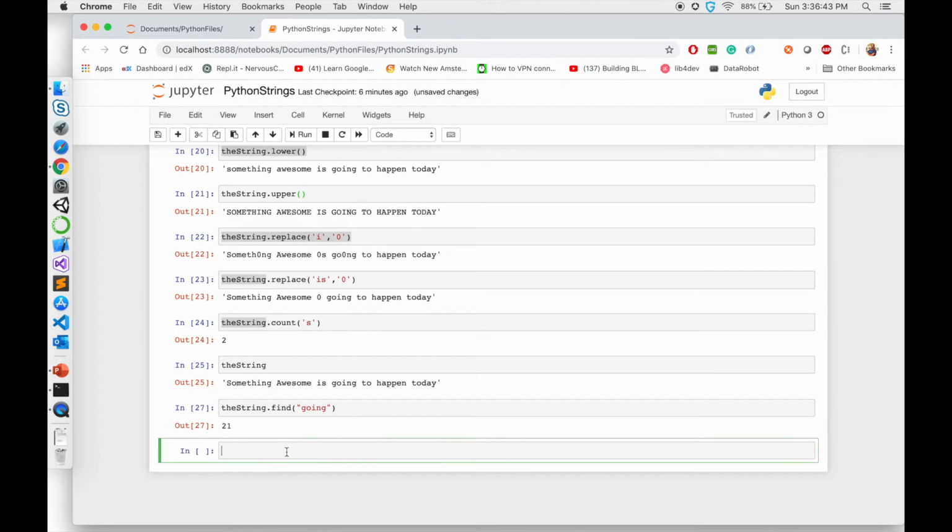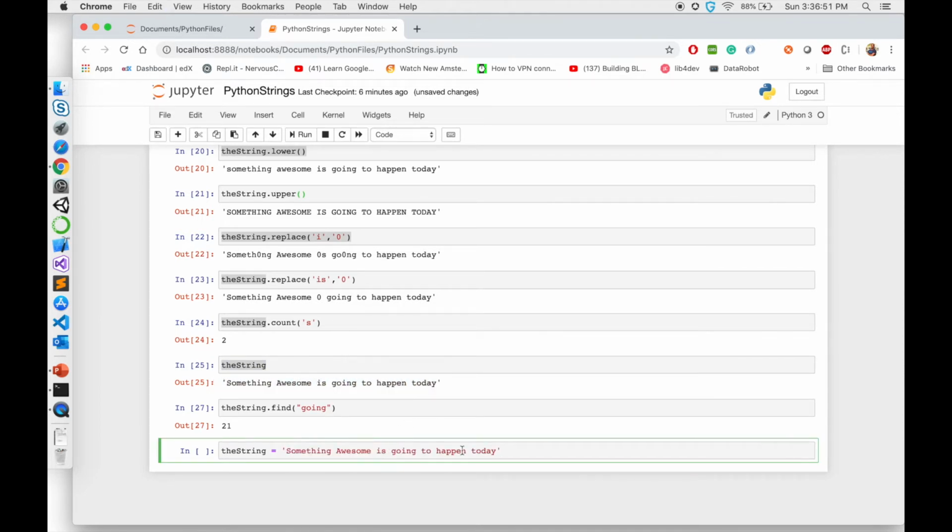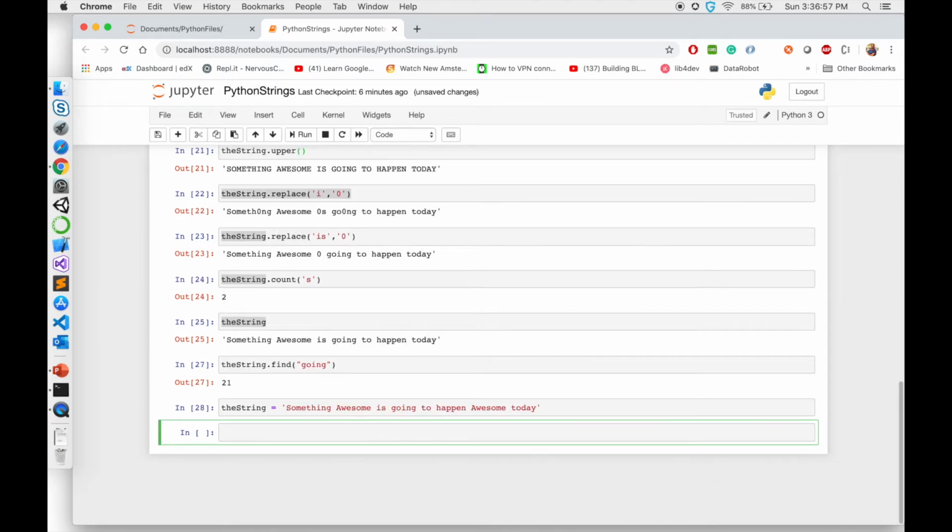You can split a string. So for example, let's say our string is currently this, but I can say "happen awesome today", and now I can call the split function on the string and use awesome to split it.